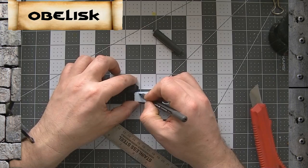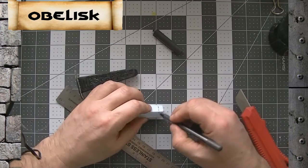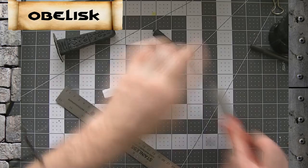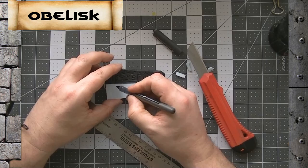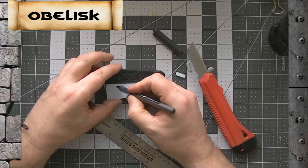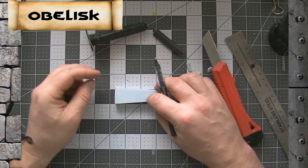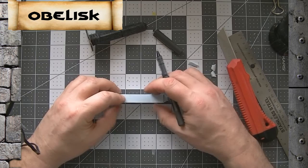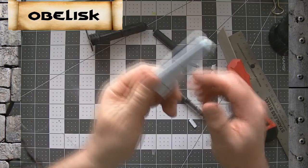Take the top off compared to the other one — we have a little bit of a bevel on the top, so we'll just make a line and bevel that off approximately in the same location. Just get your razor knife once you've got your line drawn on there and kind of eyeball it. The first obelisk is made out of three blocks: a small one on the bottom, then a middle one and a top one. So we're just going to draw some lines on here, using the lines on my cutting mat to guide a straight line. Make sure you're looking straight down the line, otherwise it'll skew.